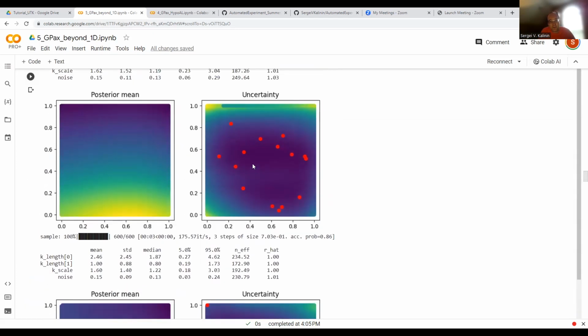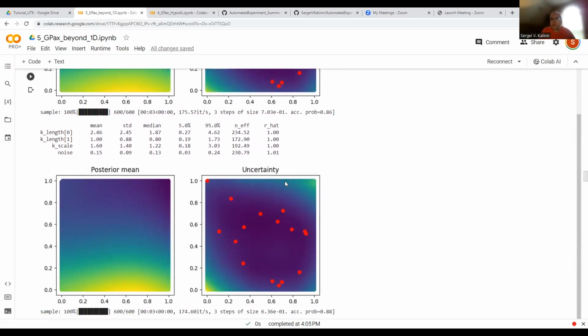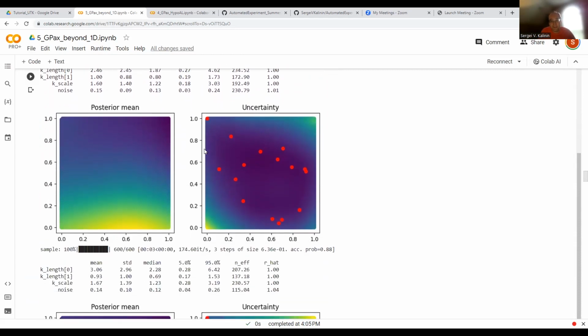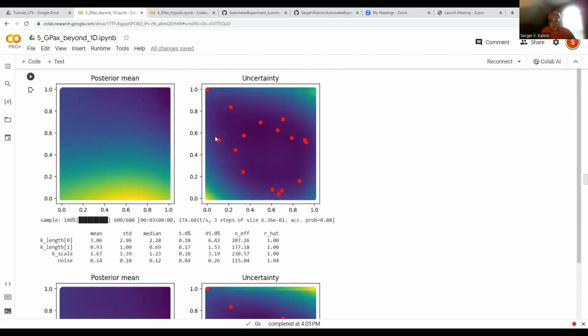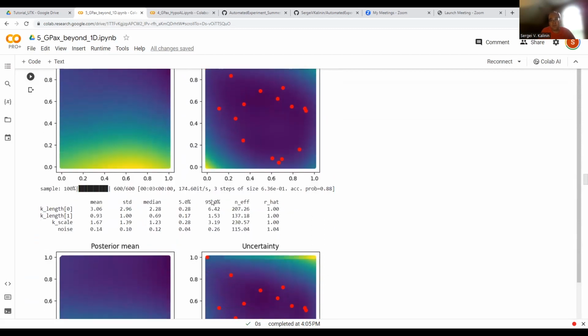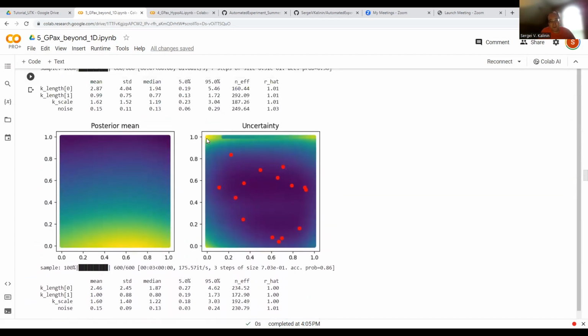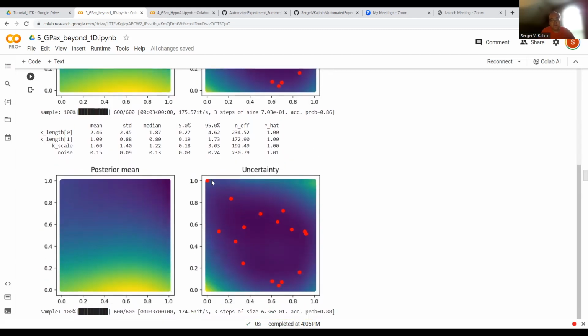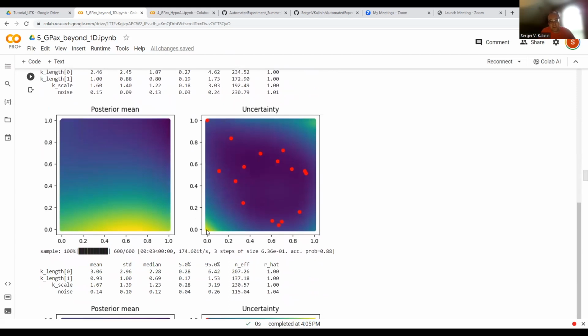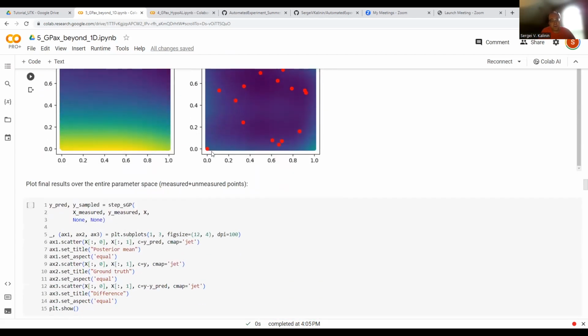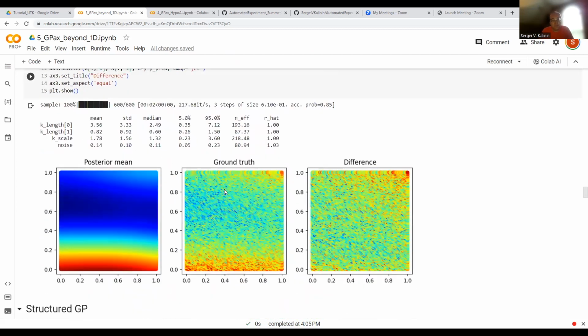One thing that you will notice, which is kind of fun, is that if we run automated experiments in this type of setting, in the beginning we are always going to start exploring the points in the corners, because in the corners of the parameter space the uncertainty is always maximal. So you see that at first our uncertainty is maximum here. We took the first measurement here, and uncertainty went down. Then the uncertainty is highest here, so we took the second measurement point here.